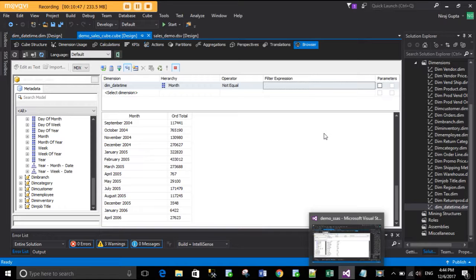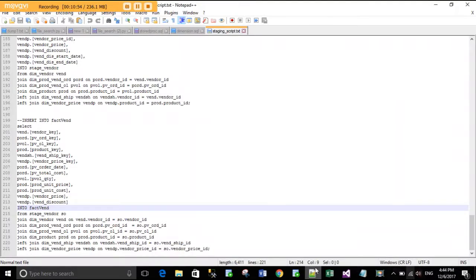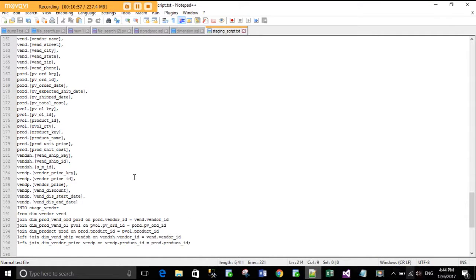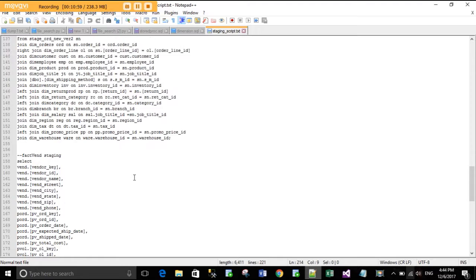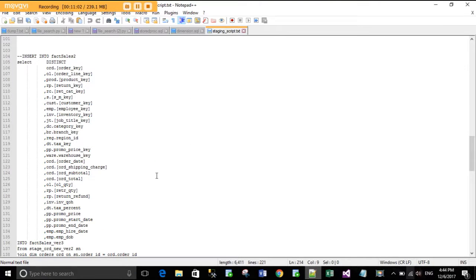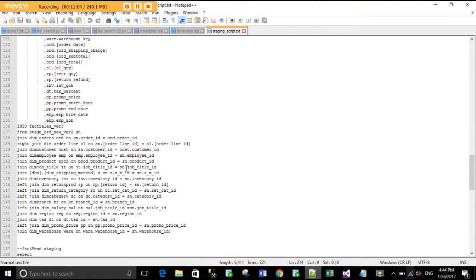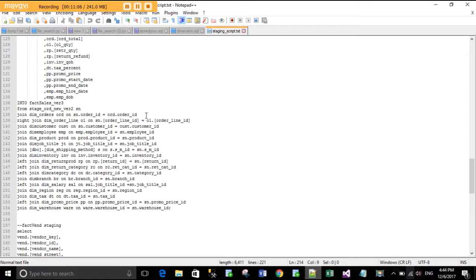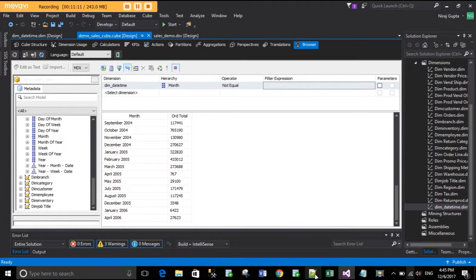One thing I forgot to mention is that I used the SQL query to populate the staging table and then form the fact table. And actually I have done the lookup of the foreign surrogate keys using the SQL query. But it is a good idea to get used to using SSIS to generate the packages to do all these things.